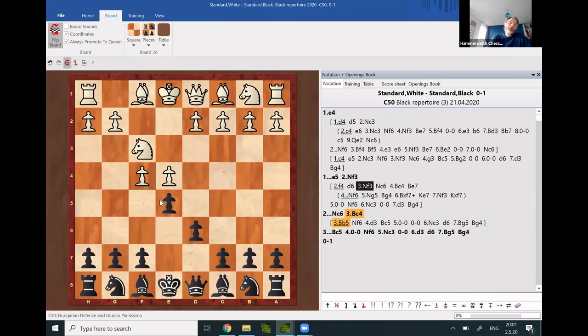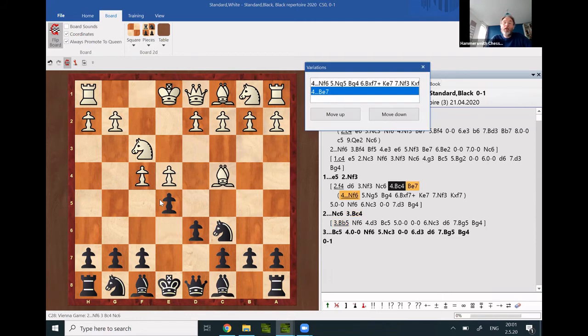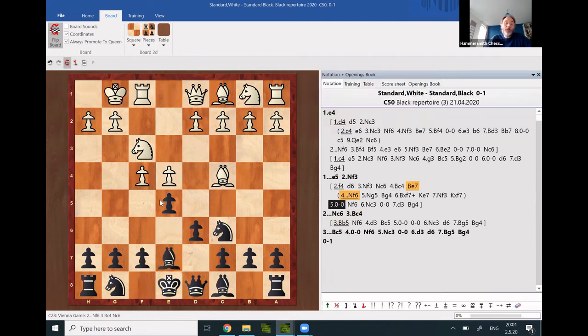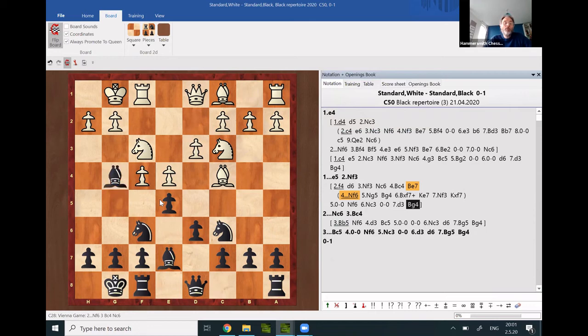And if white develops the piece, the knight to f3, just support e5 a second time with knight c6. And when white develops the bishop, you do the same, bishop e7, castling, knight f6, and you castle yourself. And now even you have finished your opening before white has done. And I think already black is better in this position.